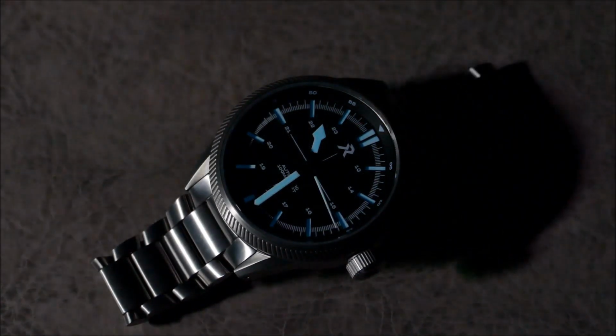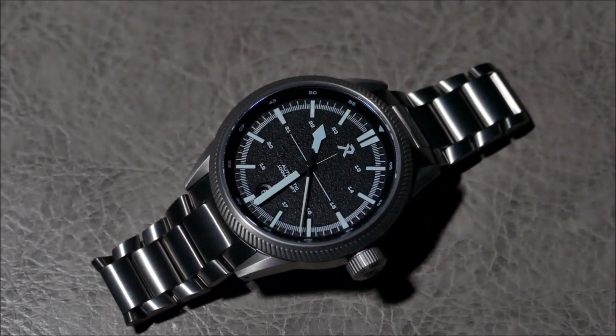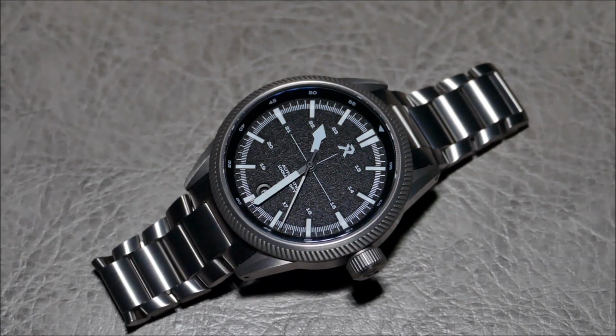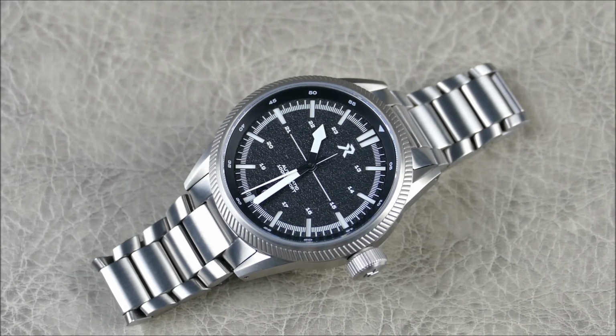I'll say even, from other watches in my collection, this prototype has left an impression with me in terms of how nice a titanium watch can be and how much it can feel very close to steel in terms of the look and the aesthetic, which I think most people generally prefer. But while still getting all of the benefits of titanium as a material in terms of the weight and then, of course, the strength that comes with it and everything. So very cool, feels very high tech again, and very premium, which is always a bonus.